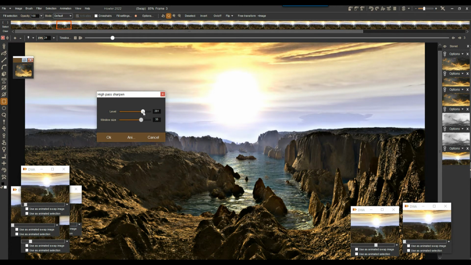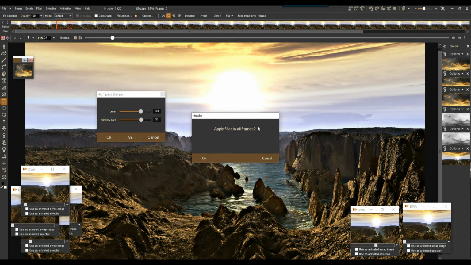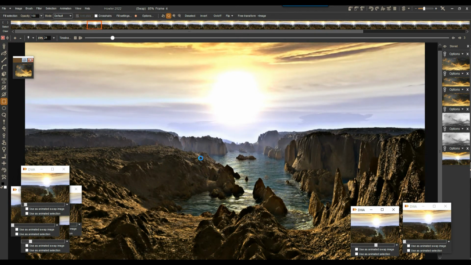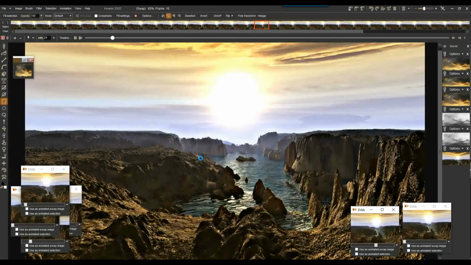So what you do is you adjust it to the way you like it. And you could even apply a mask to perhaps apply the sharpening only in the front end and keep it a little bit more blurry on the back end. So you could do a selection mask, even a moving selection mask. If you set it up, that will be a different tutorial. But you can have it so that it applies now with Animate to every single frame. So every single frame is undergoing that transformation.